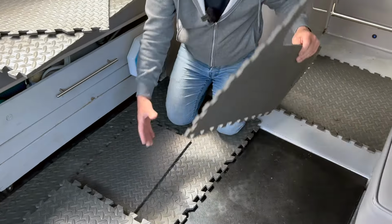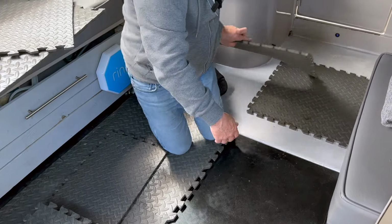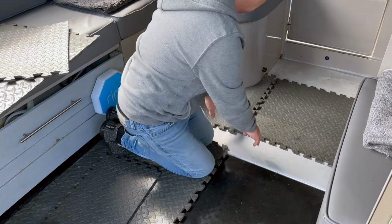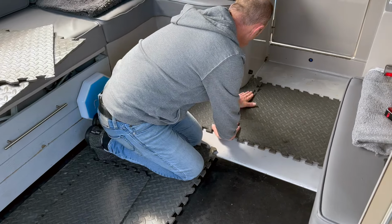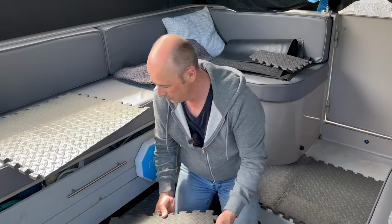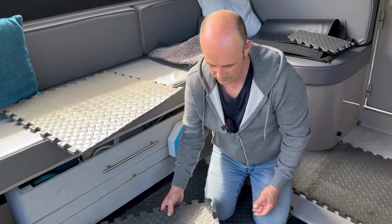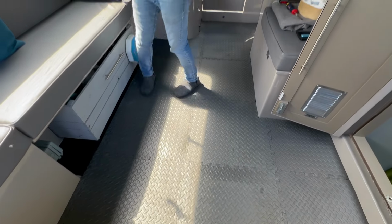So we're laying all the flooring down first, the old flooring, so we can remember where it went. We took it up for winter, didn't we, so that it wasn't getting damp underneath. It's like doing a giant jigsaw, we can't remember where it all went. Okay, so jigsaw puzzle complete.